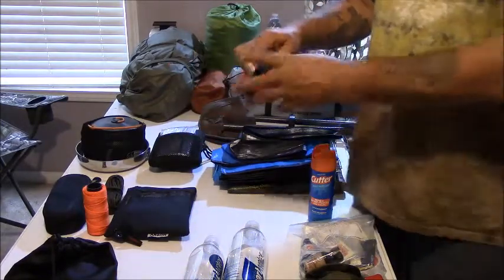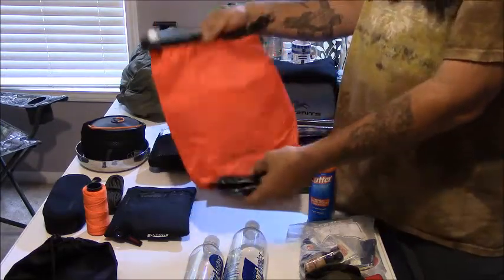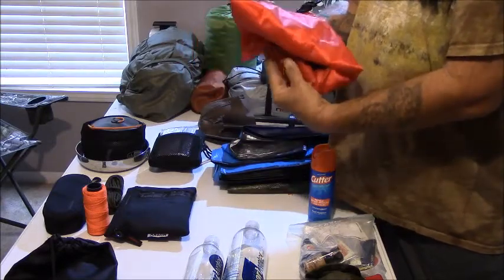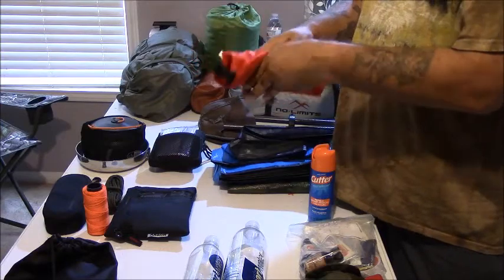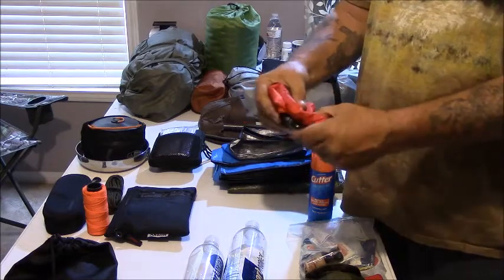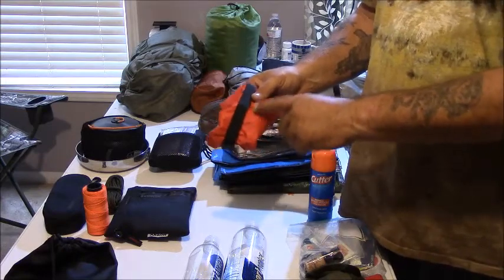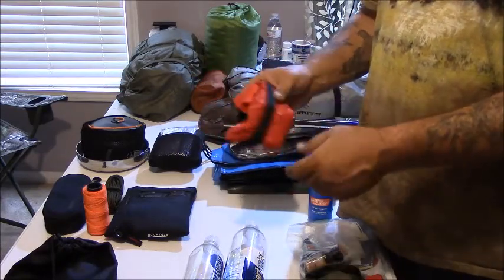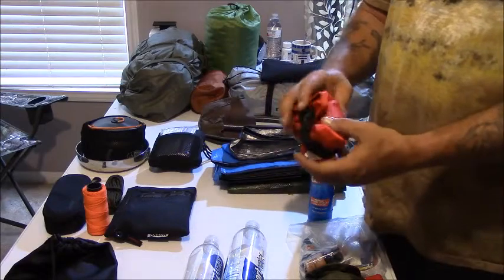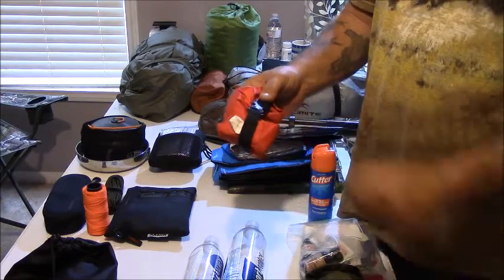This is my food bag. I don't even know what brand it is. I'm sure it came from Academy or Bass Pro. It's the No Limits waterproof bag. And, going back to the Tennessee trips, that's not a good example because I have an ice chest there. But I can carry easily a week's worth of food in here. Easily, it's not even in question. And inside is a green piece of cordage with a little carabiner on it to hang it up. Down here we call them coon bags. Up north they call them bear bags. We don't have bears down here. But so I can just hang it up. The cord's kept right inside of it.